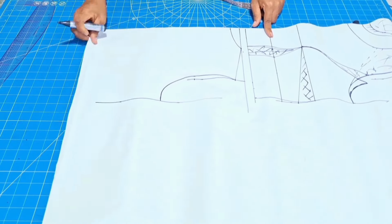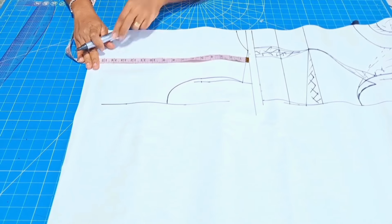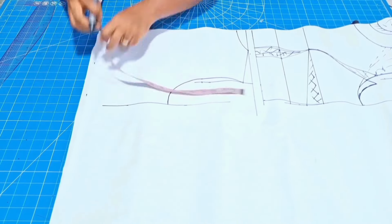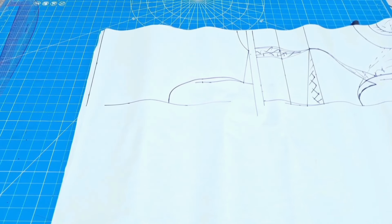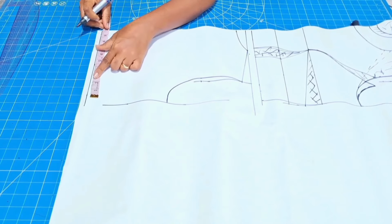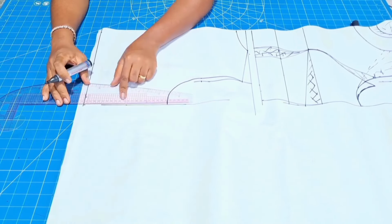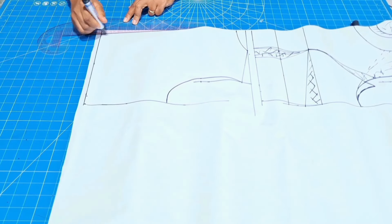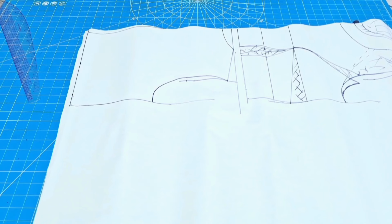After doing that, I have to go ahead and measure the back half length. For the front it is 17.5, for the back it is 16. And I am going to draw a line like this. Having drawn that, I came in here by 3/4, and from there I measured my waist measurement divided by 4 plus that intake. So 1 inch dart intake, and that is what gave me that. This is my back tightening, and ensure that it doesn't pass the level of the armhole.